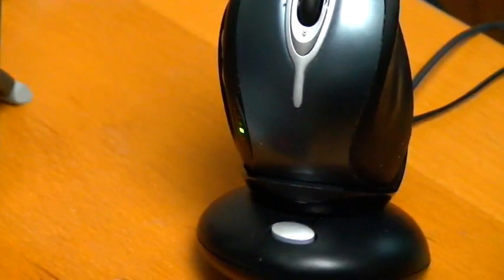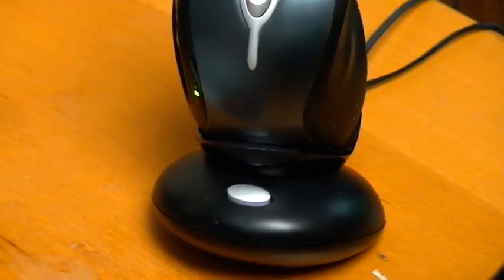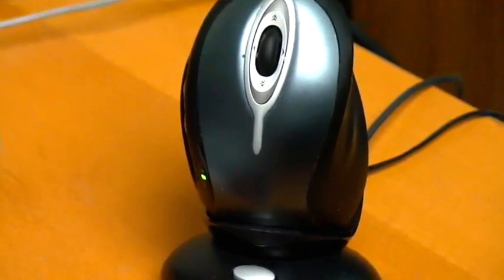But that's how to fix the MX-1000 laser mouse. Put a new battery even in it, even though you shouldn't be able to. That's a good little fix if you want to keep your mouse.